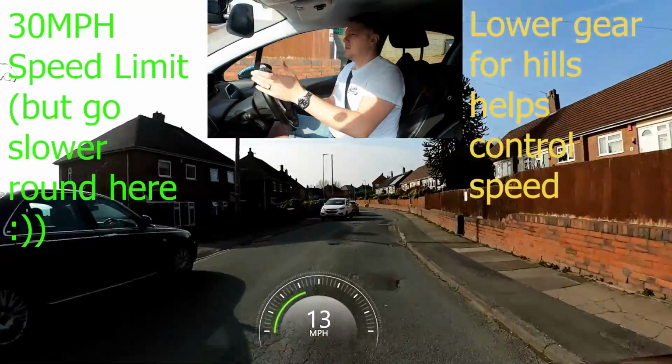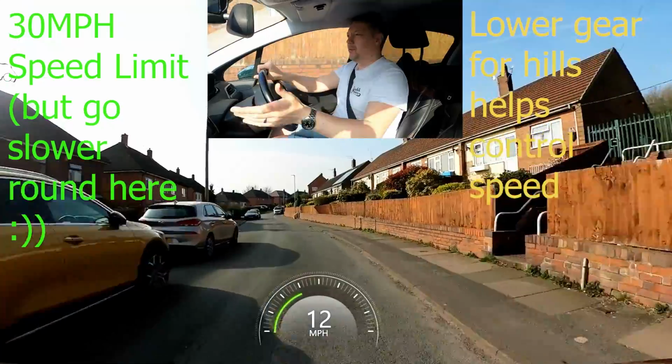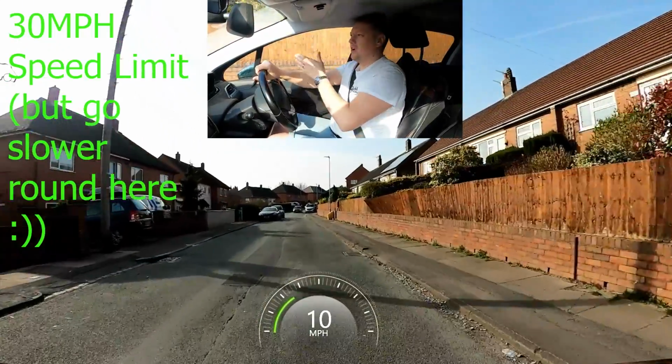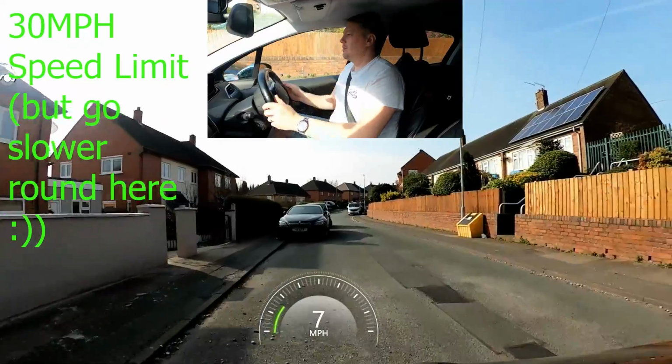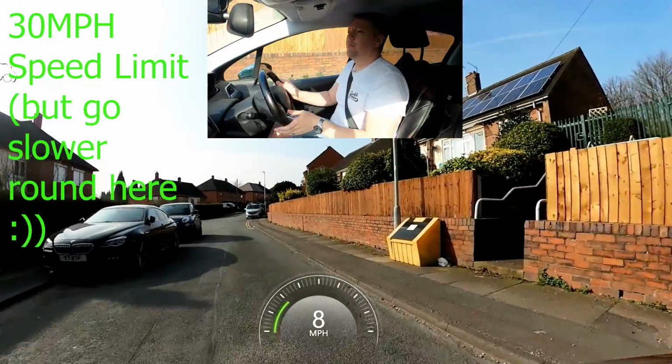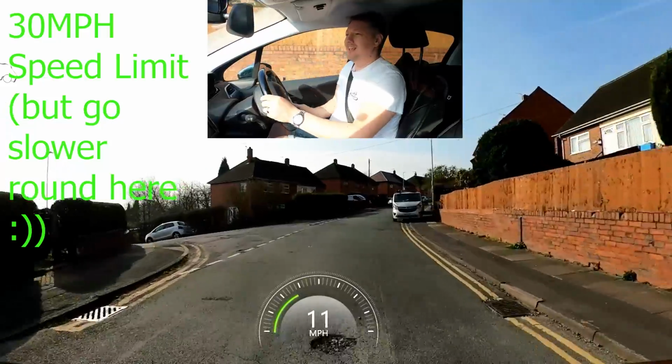I'm staying on the right side of the road because there's loads of parked cars and there's no one coming ahead. There's no point hugging the cars. Nothing can squeeze past. Hug the curb. There's a car coming now, so I'm moving back across. Cat there. Don't run the cat over. Go on, kitty, get back over there. There we go. Central mirror, left mirror, signal because I'm turning left down here.